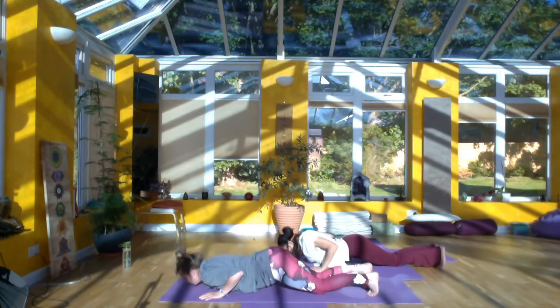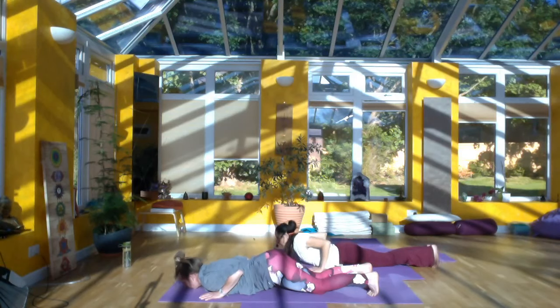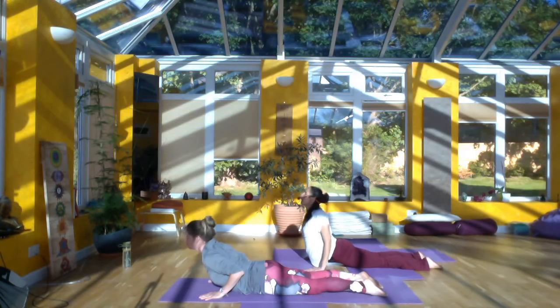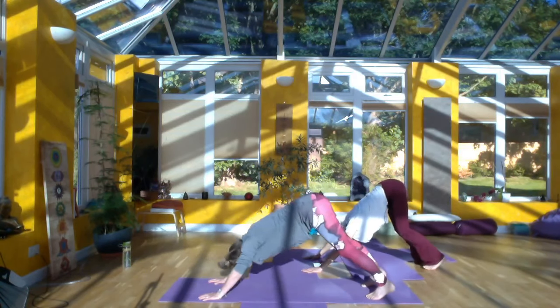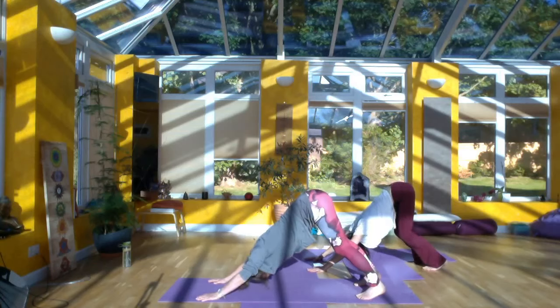Keep the elbows close to you. Lift the buttocks, lift the hips. Inhale into the cobra, slithering forward. Relax the hips to the ground, elbows close, shoulders away from the ears. Hum into downward dog. Remember, if we are a little longer in a pose, you can be responsible to keep your breathing light.